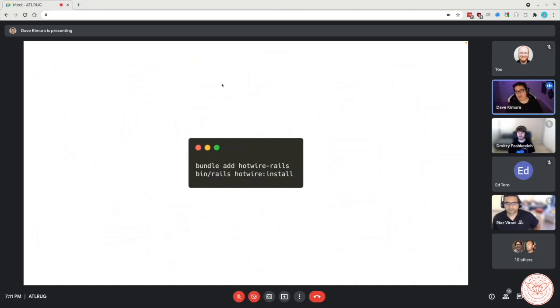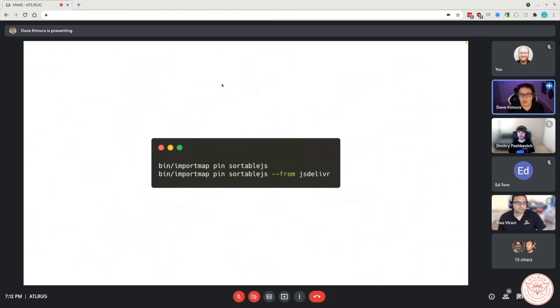So with import maps, if we want to use an external JavaScript library, so something outside of the Rails ecosystem, which I do consider Hotwire being part of the Rails ecosystem, since it did come from Basecamp, it is under the Rails GitHub account and pretty much supported there. But if we wanted to bring in something from the outside, then we can use a new executable that's given to us with import maps, and that's found under the bin folder. So we can run bin/importmap.